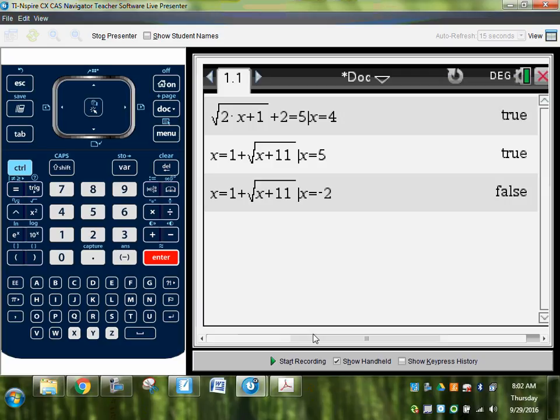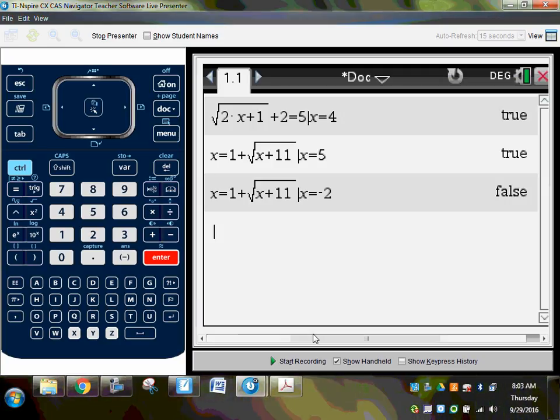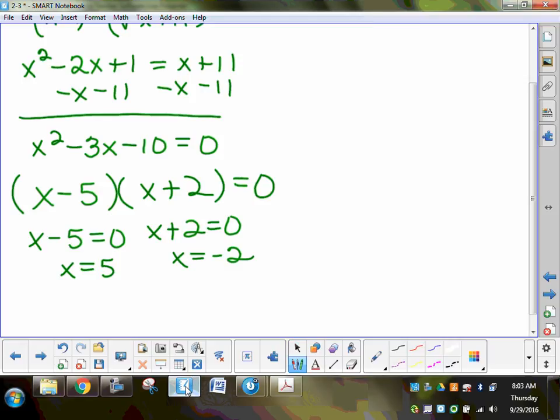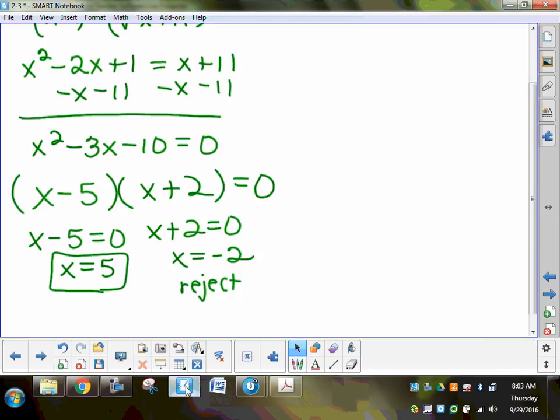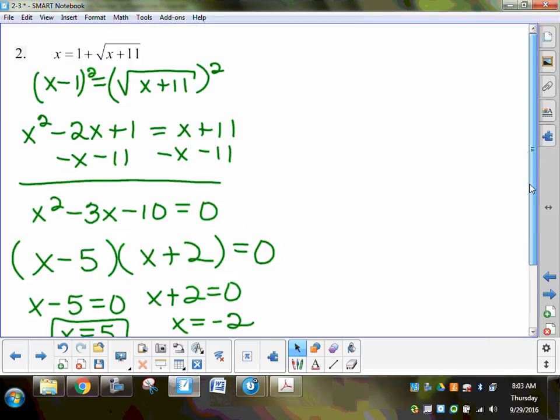At least one. Some people will start thinking, well, we always get rid of the negative. Wrong. Absolutely wrong. You get rid of the answer that doesn't work in the question. So now I'm going to go back over here. Underneath this, I write reject. And before I circle my final answers, I've gone through and checked them to see if they in fact work.